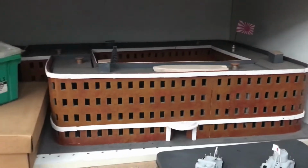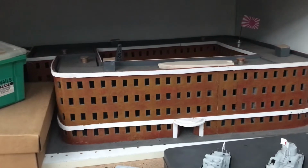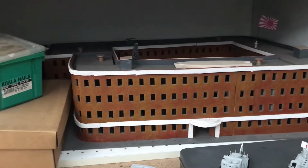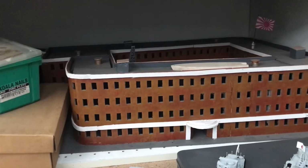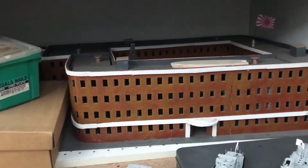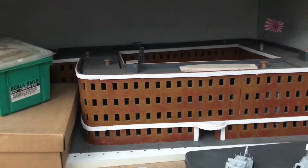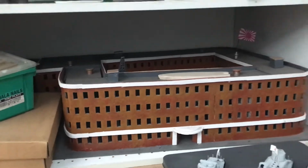And of course, one of the things that I got wrong, and thank you, Austin, was this I built for the 37 Battle of Shanghai, as I said before, their Naval Brigade headquarters, the Naval Depot, so it wasn't right for 1932, and I had suspected as much, but thank you very much, Austin, for sending me those pictures.